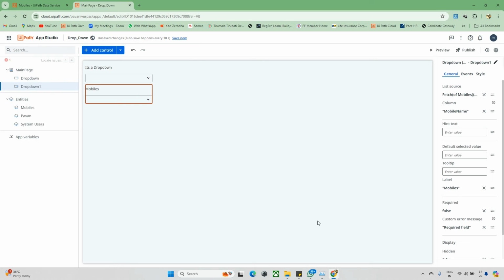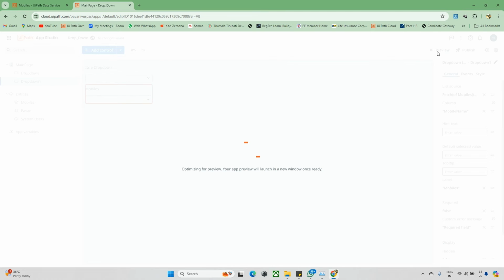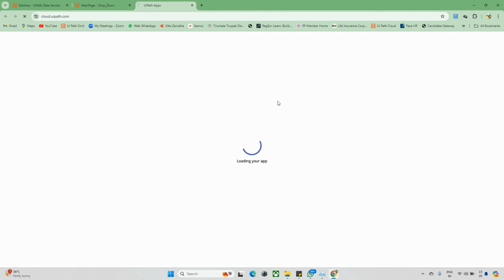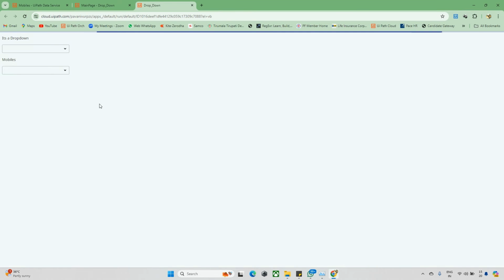Okay, mobile name. Make sure that whatever the data is, there's no heading, so make sure that it is accurate. If it's not, sometimes you get an error. And now I'm rerunning, I mean, I'm testing this preview again on that side. So we'll see whether it's displaying now or not.